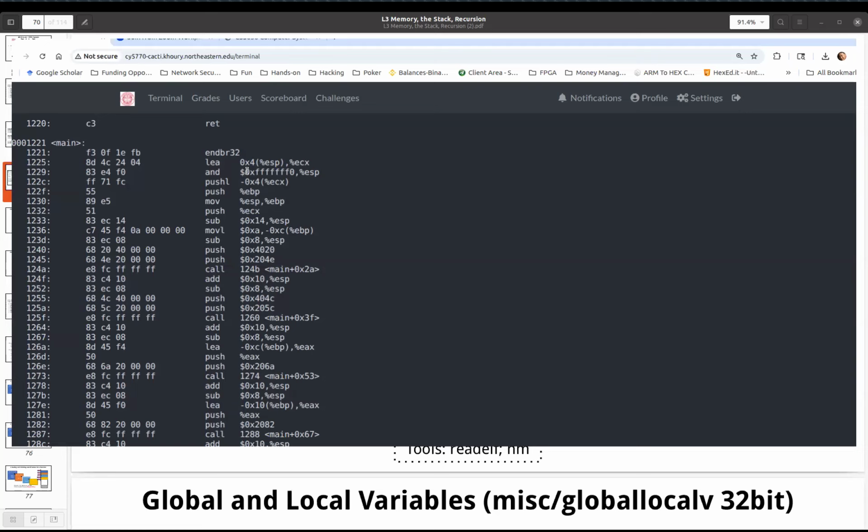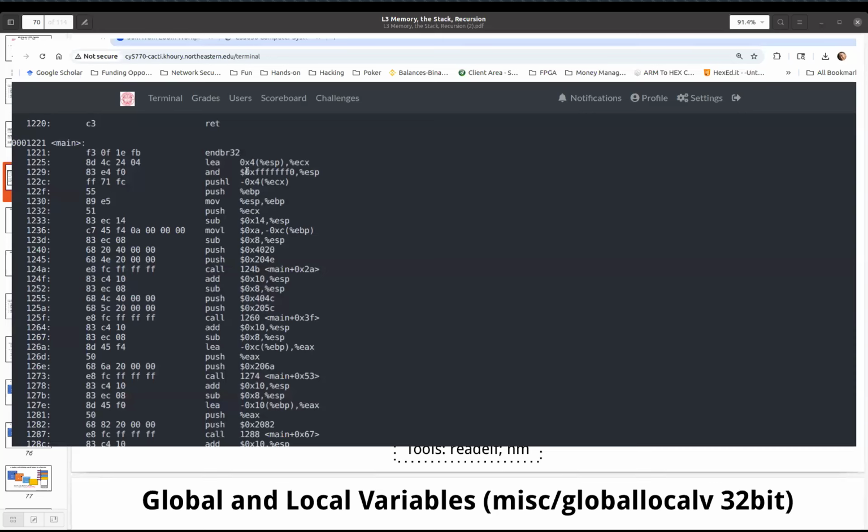So the first function call here is calling the printf. We have 1, 2, 3, 4 of those. 4 calls to printf. For each function call, we are going to pass 2 parameters to it. So we need to do 2 pushes. The first push here is push a hard-coded value. Here we have another push of a hard-coded value. So those 2 hard-coded values, one of them is the string's address, another one is the global variable's address.